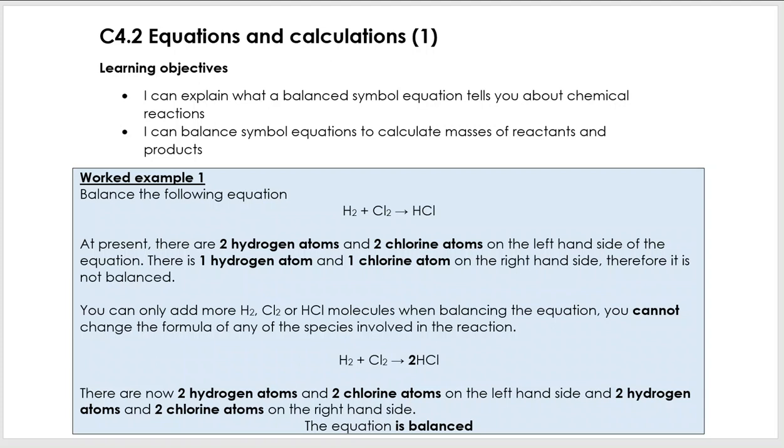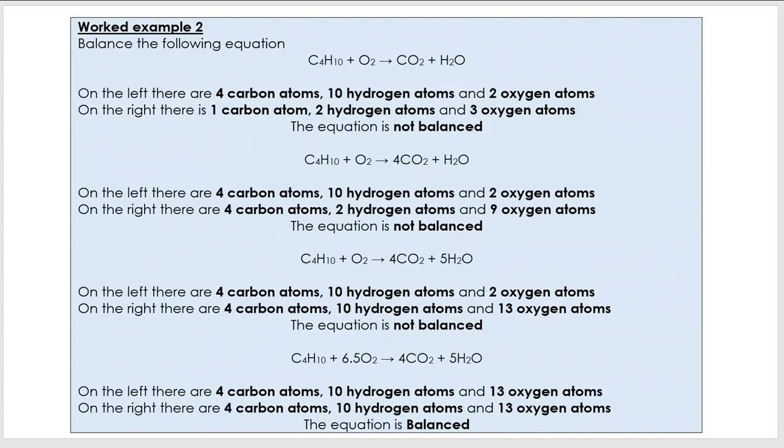So pause and take a look at the examples. We have the one here, balancing hydrogen and chlorine reacting to make HCl. We have another one here where we're combusting butane. And there are 4 sets of 5 equations to balance for you to try to see how you do. Like I say, pause as you go, and then you'll get to see how confident you are with this particular skill. It's a very important skill.